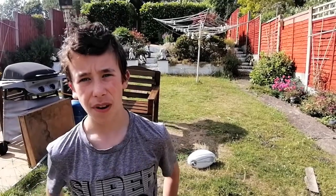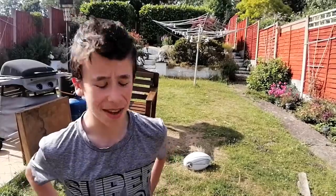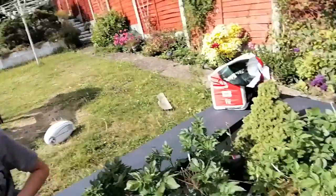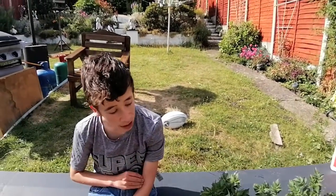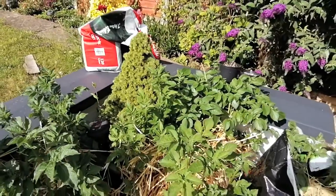We've got two types of potato bags — for anyone who didn't see our potato series, we did about three to four episodes on them. We have the black bags with the flaps — proper potato bags — and then we have just compost bags that we've used. One is a little bit smaller than the rest. Our little tree hedge thing is looking a bit surrounded, but let's go talk about the fruit tree.